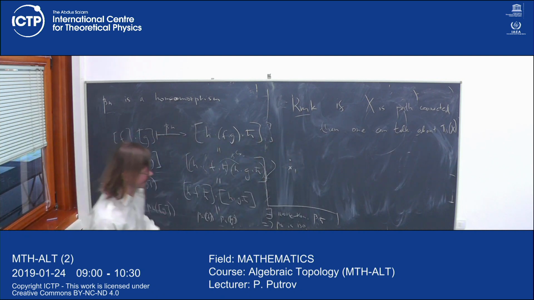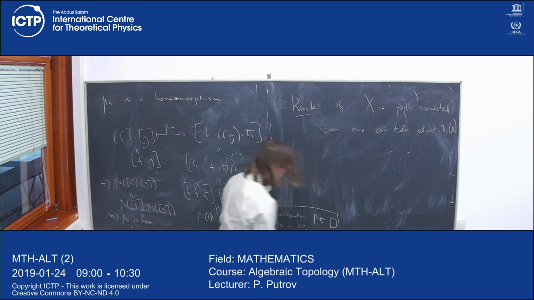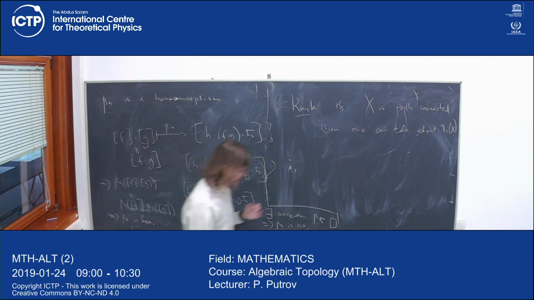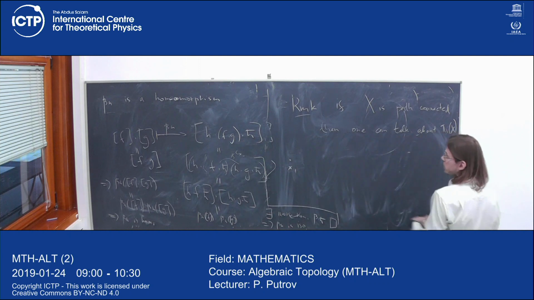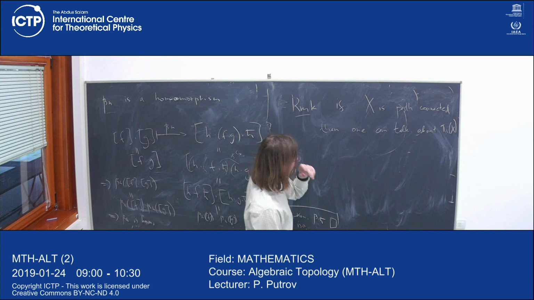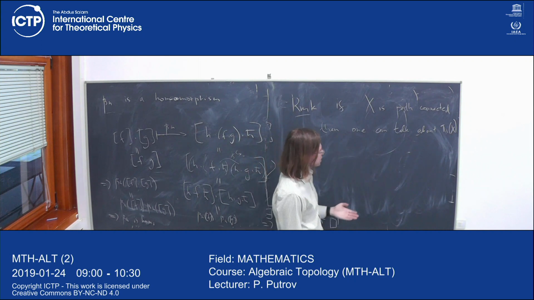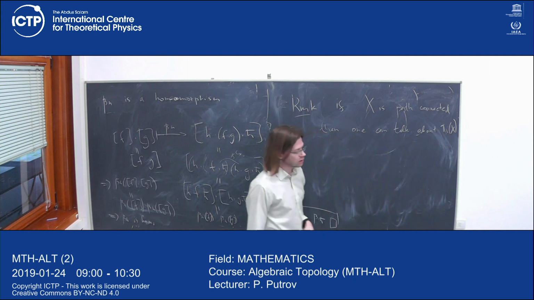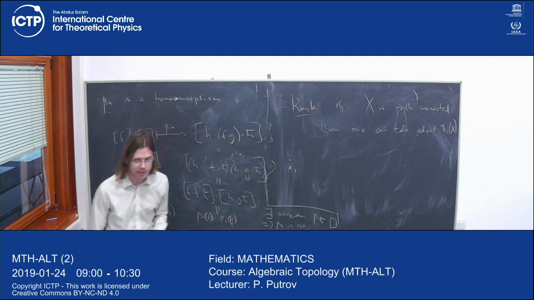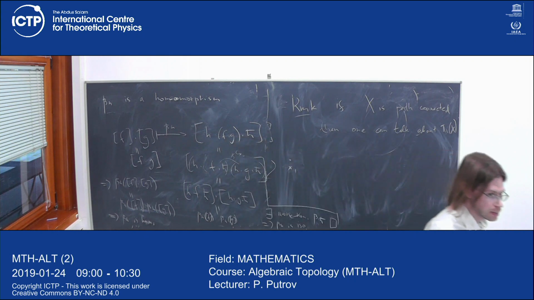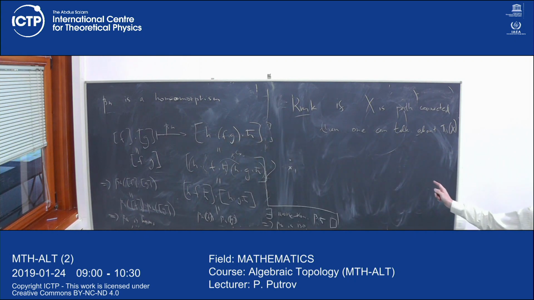Okay, so this concludes the proof of the proposition. So then we show in particular the corollary that if X is path connected, then if you consider fundamental groups up to isomorphism, we can just talk about the fundamental group of the space. It should be part of the definition of the fundamental group. Hmm? It shouldn't be part of the definition of the fundamental group.